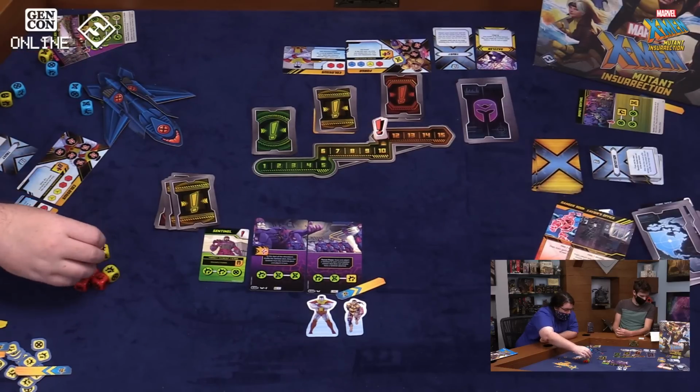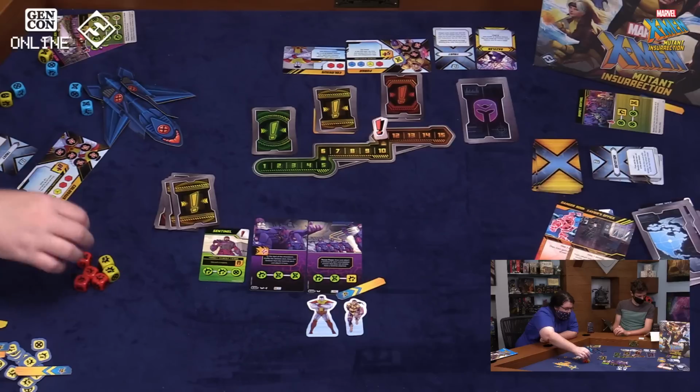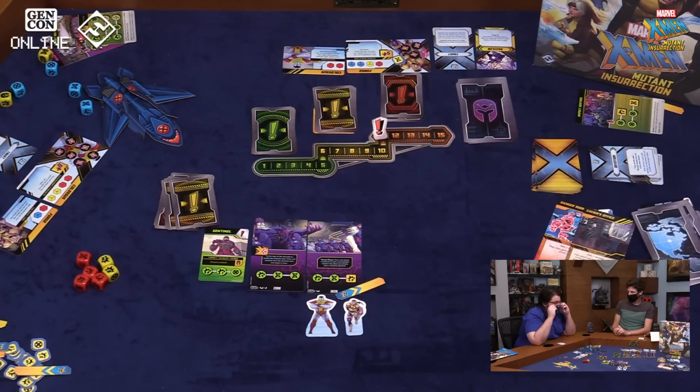Does each scenario have its own mission deck? They each have a handful of missions that are unique to the scenario. Usually 2 to 4. Obviously, the continent decks are the same and always in the game.